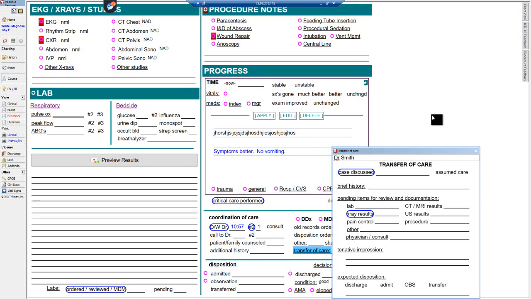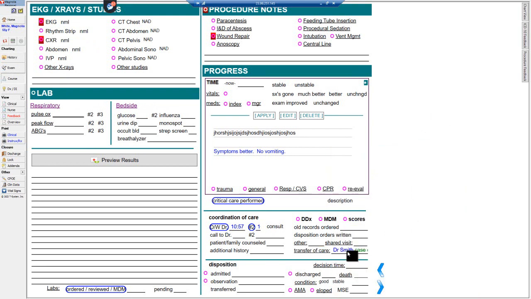Dr. Smith is going to take that patient now. I've documented my transfer of care. I'm going to go ahead and lock my chart because I'm done with it. I'm not going to do a DX or DI because I don't know what the diagnosis is. So the point is, if I'm handing off, I'm going to stop at that point where I'm done, hand it off to the other physician and lock my chart.